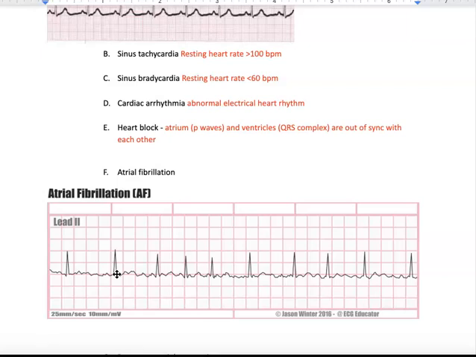It can happen because of thyroid issues sometimes, but I've known several people that have atrial fibrillation. They can start to get dizzy, but they can actually still feel okay. Their ventricles are still contracting. They're still moving blood out.